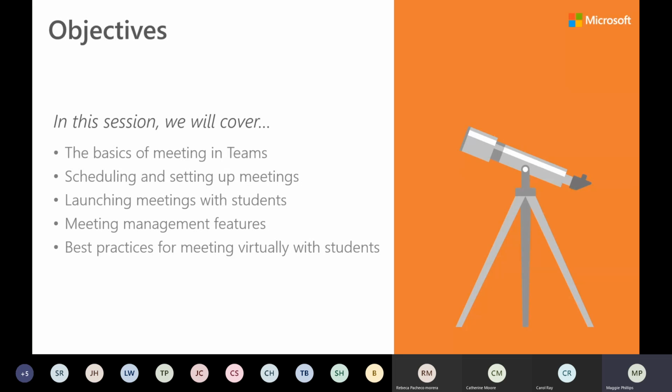We're going to wrap up with some of the best practices for virtual meetings. So thinking about how we can make the most of our time together. So keep in mind as we go that this session is going to be a blend of those technical elements. And then it's also going to pull in some of those pedagogical pieces of how do we make the most of this and how do we blend our best practices for teaching and learning to this online environment with Teams. So hopefully this is going to be a valuable experience for you as we get going.